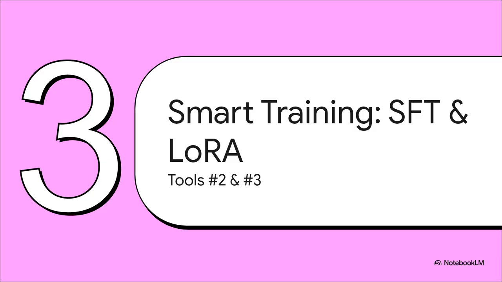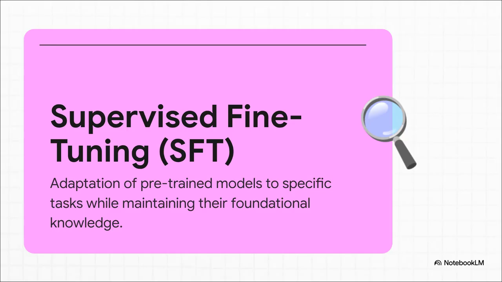Okay, our rules are in place. Now we can get to the really fun part, the actual training. Let's look at tools 2 and 3, which are all about teaching our AI its new specialty in the smartest, most efficient way we possibly can. So, supervised fine-tuning, or SFT. This is our main teaching method.